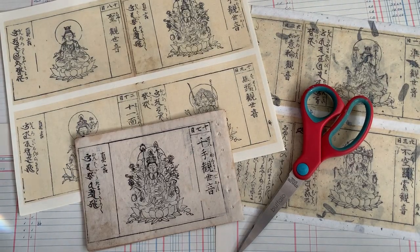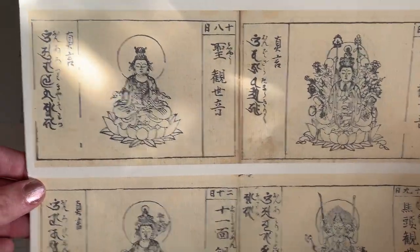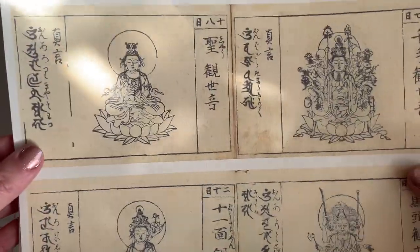inspired by this Quan Yin book project. So before I get into it, I will be using the printable digital set from my Etsy shop called the Quan Yin mini booklet. I've printed out 2 copies, and I'm so sorry about the glare. It's that time of year where I just can't catch a break lighting wise.